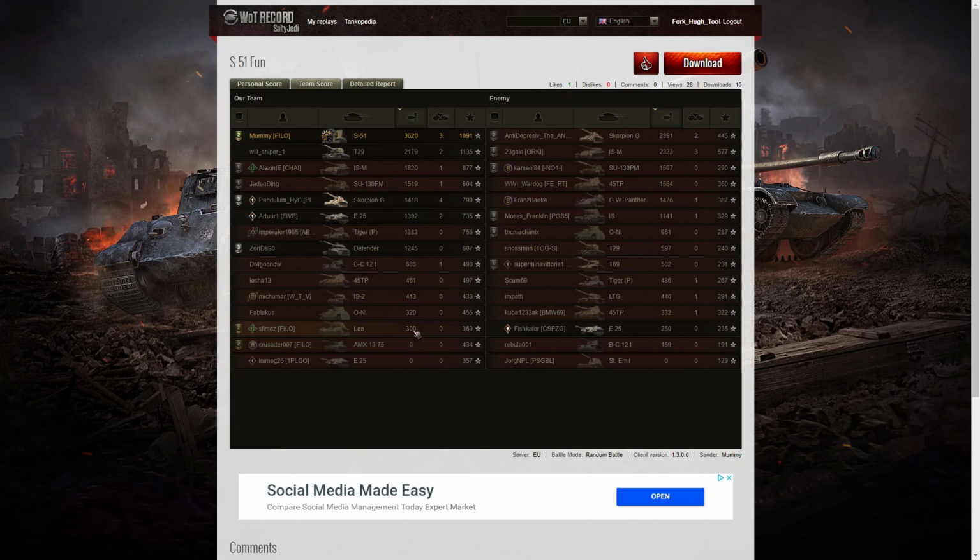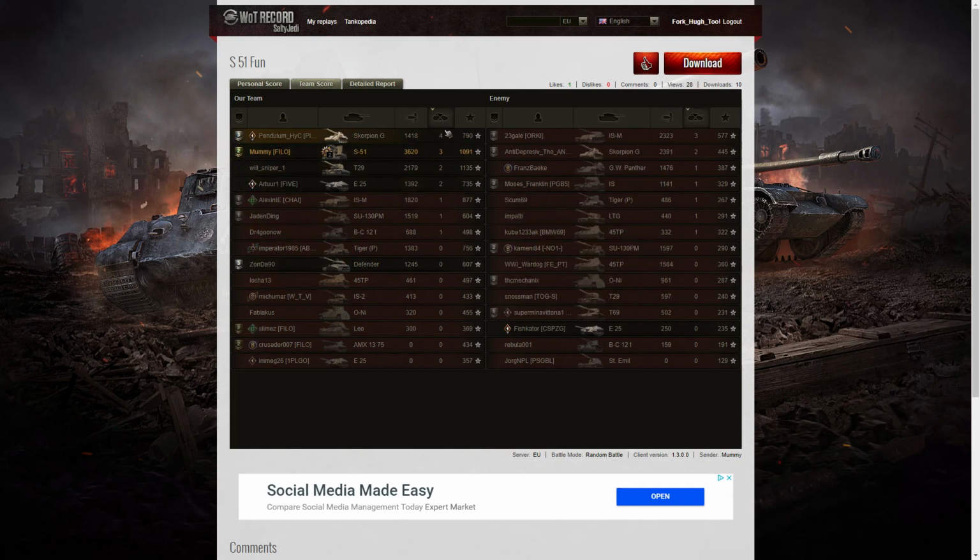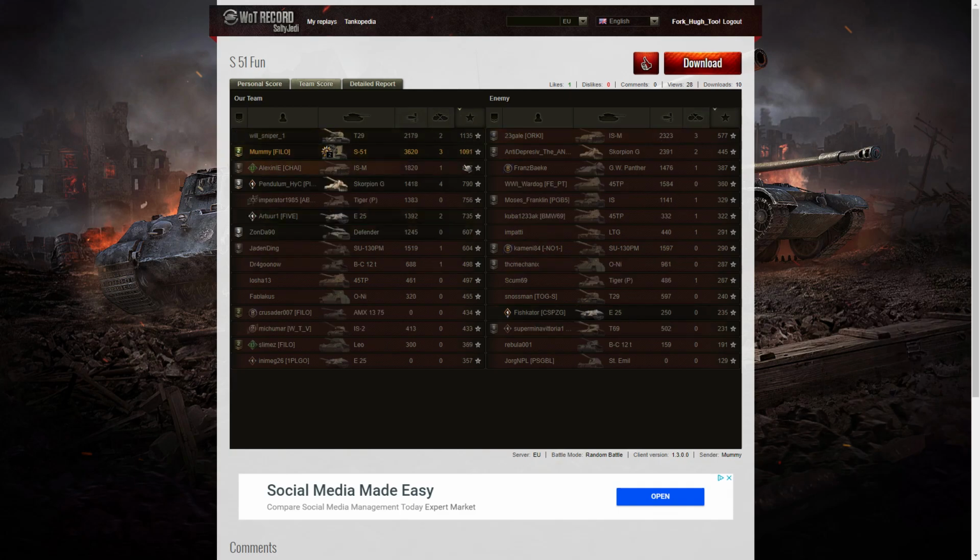Slimes did a bit better. He got 300 hit points on the enemy. Didn't get any kills, but did pick up 369 hit points. Mummy did actually pick up the second highest amount of kills. The top went to the Scorpion G on our team. He got 4, and Mummy picked up 3 alongside the ISM on the enemy team. And when it came to base XP, it was actually the T29 who did the best. He got 1,135. The S-51 Mummy got 1,091. And then we've got the ISM on our team with 877.